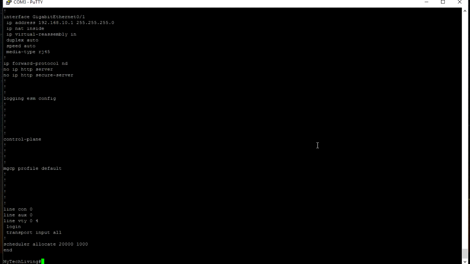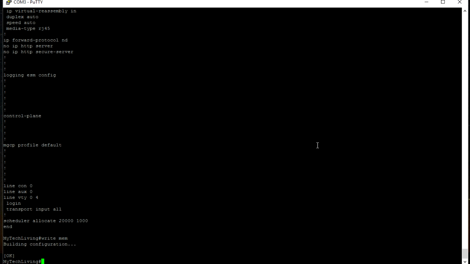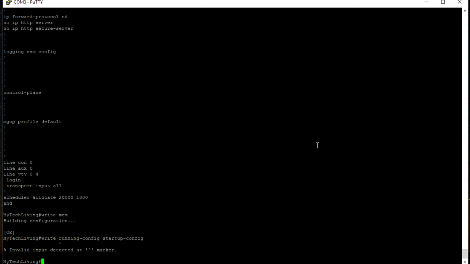So now I'm going to go ahead and write mem. This is writing the configuration. I can also do, I think it's running config, startup config. That's not it.